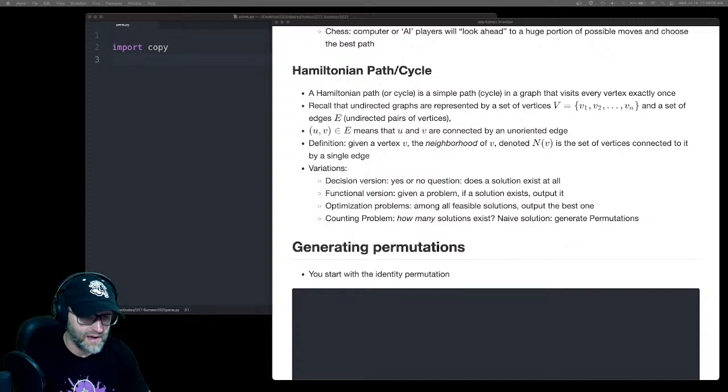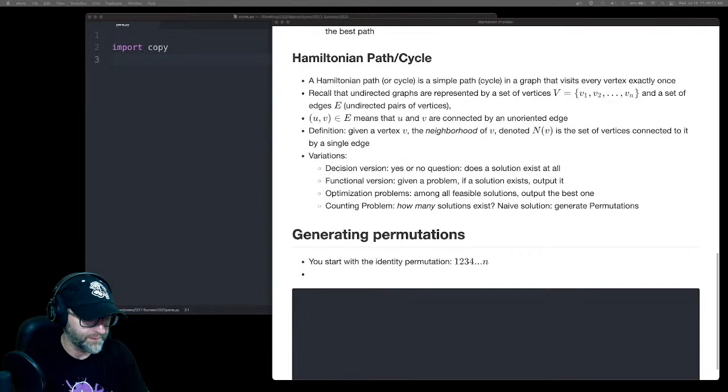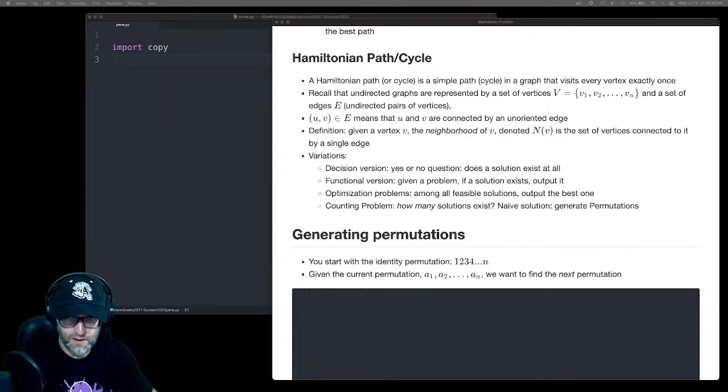So we're going to start with the identity permutation, which is 1, 2, 3, 4, ... n. Right? And my LaTeX is now working. Right? Given the current permutation, A1, A2, ... A n, we want to find the next permutation. Right? So again, this is going to be iteratively.